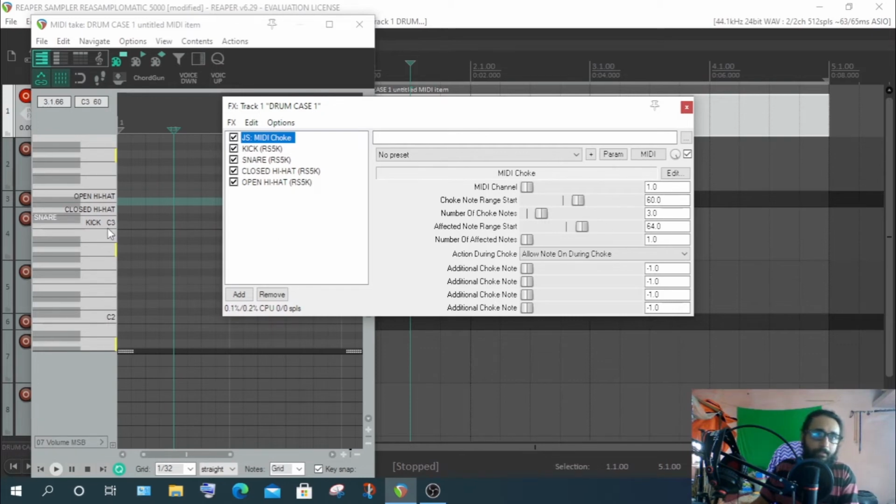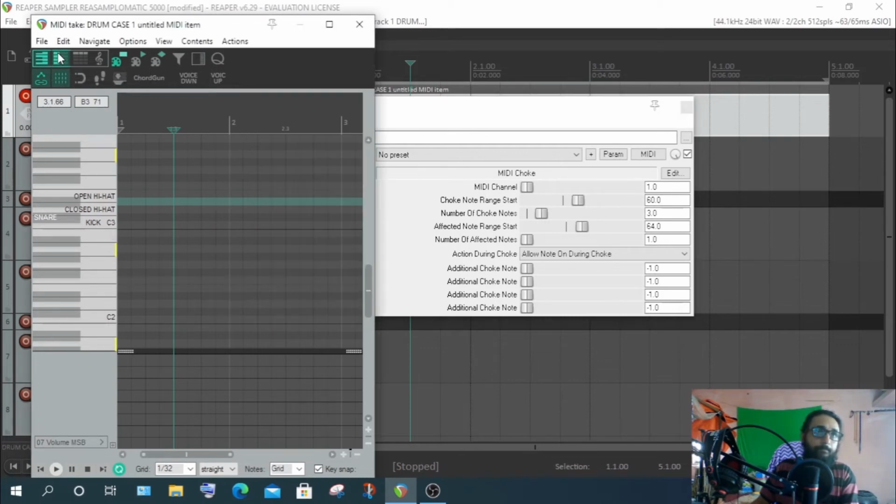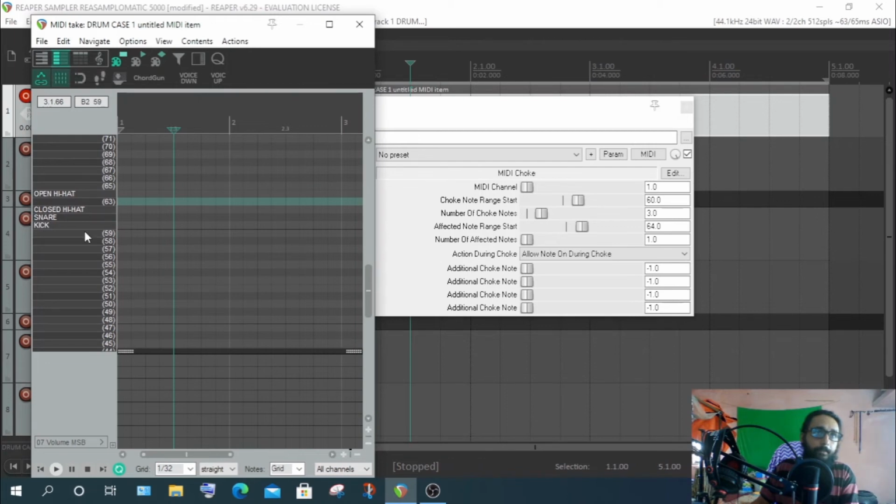I have also set it to choke from the kick sound, but you can make it only with this closed hi-hat. I'm showing you one example here.